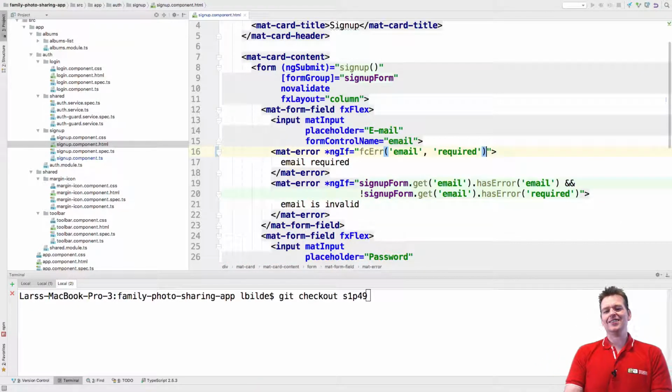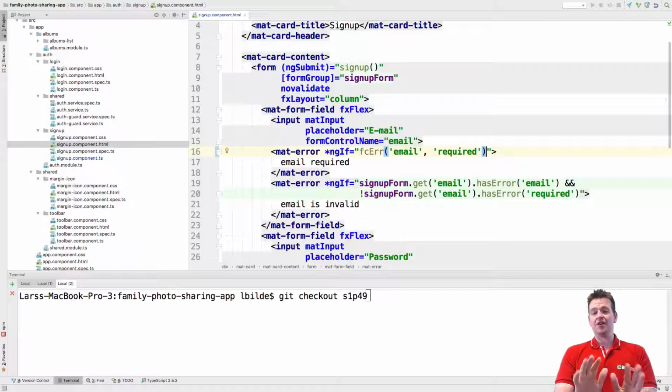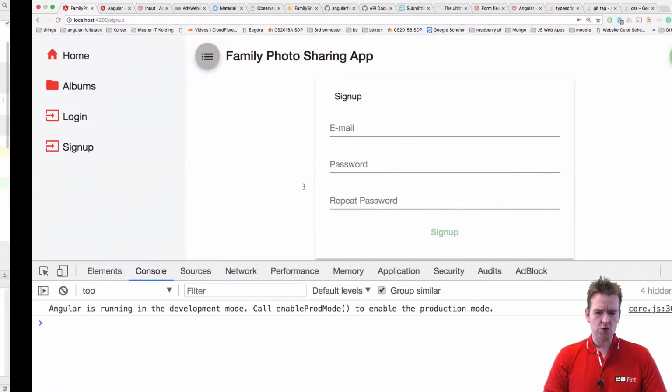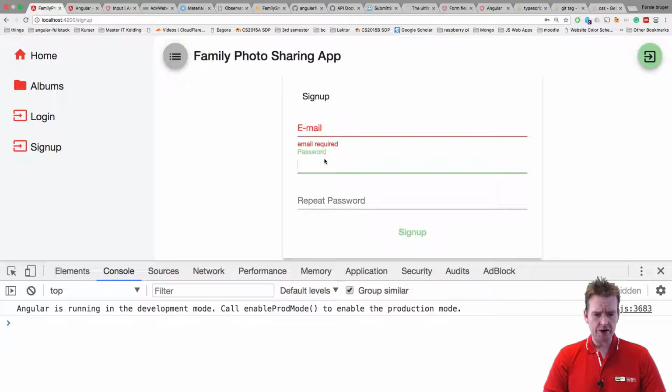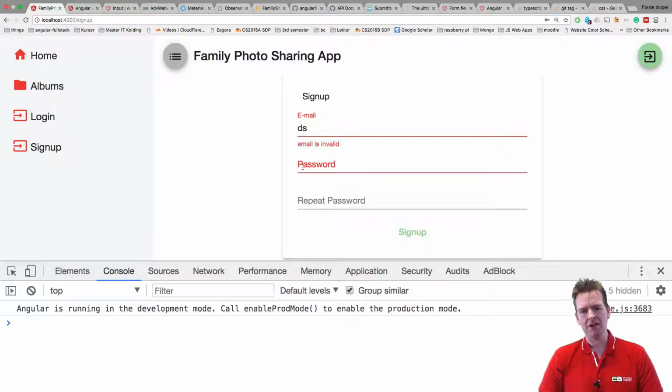And since this is still not that complex, I could make a lot of other things in this, but this is just to give you an idea about how easy it is, with this reactive setup right here, to go in and change the way that we work with these forms. Let me save this for now, and let me try and see if this worked. So it should still show the error, right? There we go, email required, and when I start typing, it moves to email invalid.